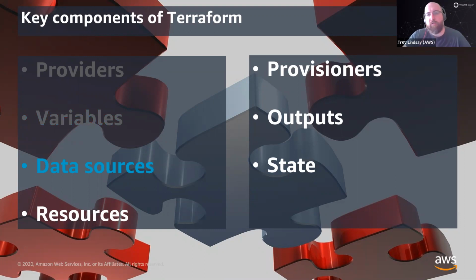Data sources are used to retrieve information about resources that this Terraform template doesn't manage. This could be a resource managed in another Terraform template, or the default data center object in vCenter. You can then use the information that these provide as inputs for components that you want to deploy. Resources are the most important because they're the virtual infrastructure components that you're going to deploy with the template.